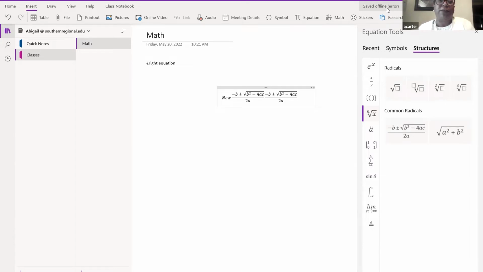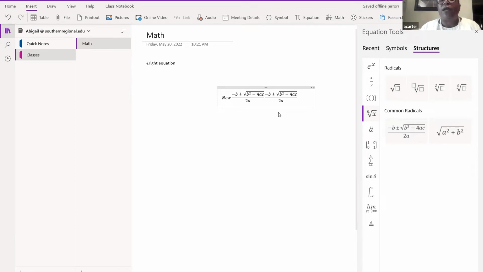But because I came offline, I don't have an internet connection here, even though I'm on the internet. I closed out all of my internet things so it won't sync. I don't want it to sync because I'm just going to delete this anyway. So I have my math thing. So let's just say, well, I did math.